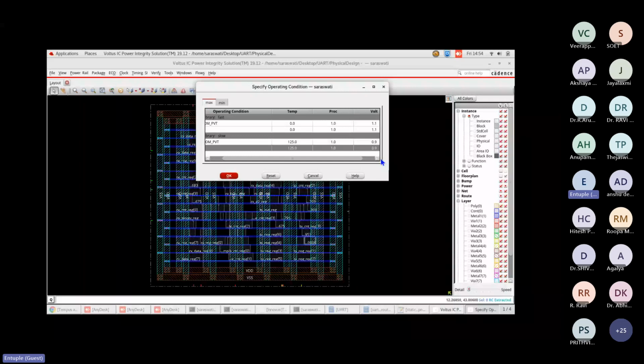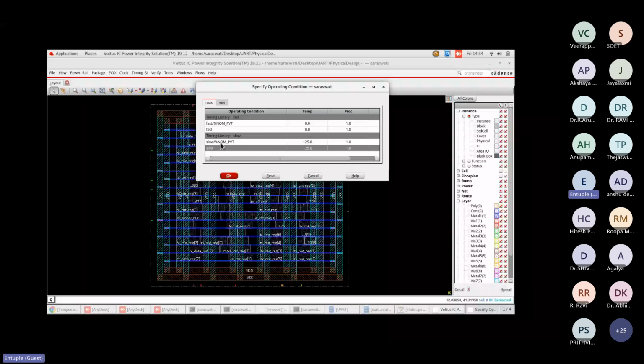But here it is taking only slow parameters because we are designing on the slow dot lib. We didn't consider the fast dot lib. You can also get the fast dot lib if it has to be added in the synthesis onwards. So it will be taking decisions on minimum, maximum conditions.